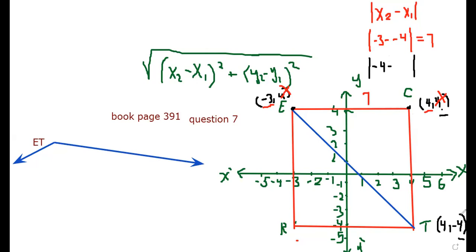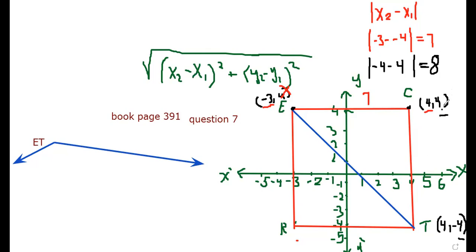Then we have negative 4 minus 4. So the answer would be how many? 8. Yes. The length of CT should be 8 because we use the absolute value of negative 4 minus 4. Negative 4 minus 4 is negative 8, not 8, and we put them between absolute value bars, right? Yes, sorry. Right, because we said we can't use a negative number.